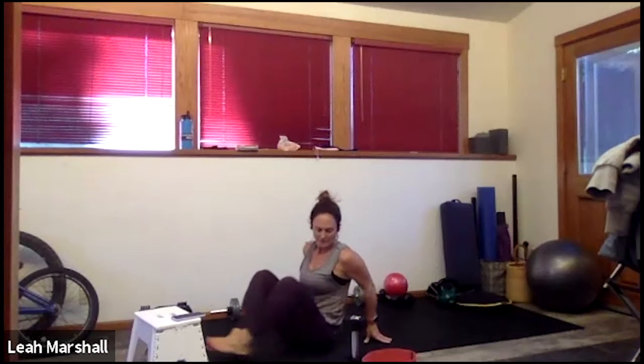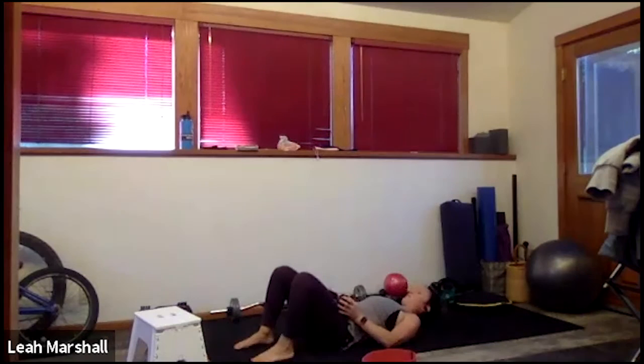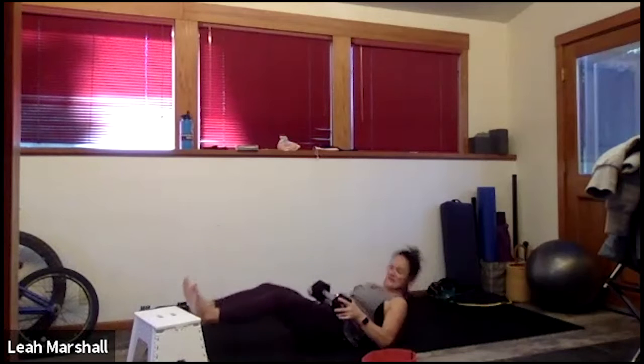Pulses for 30 seconds. So grab a weight or grab a band if you don't have a weight. Lift and just pulse. So really pushing into those heels, squeezing your butt at the top. Hamstrings will start to talk. You're just about halfway. About 5 more seconds. And done. Good.